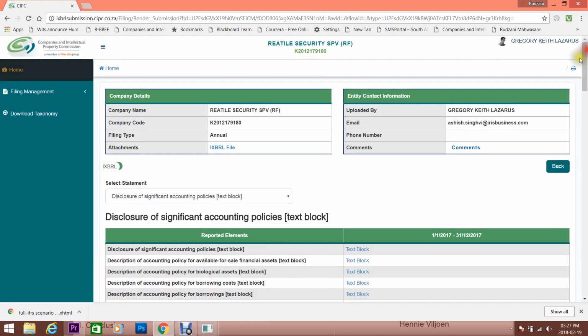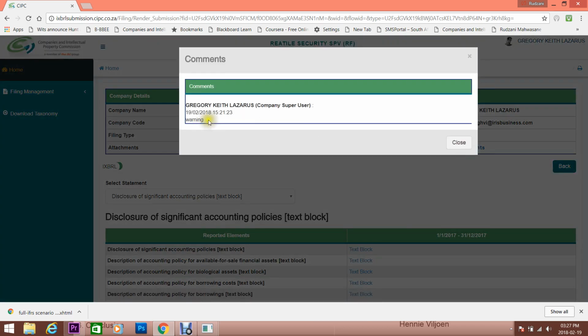In a similar way, this previewer will be available to the CIPC users also. At the top you can see the entity contact information and the comment section. Clicking on the comments will give you the comments information also.